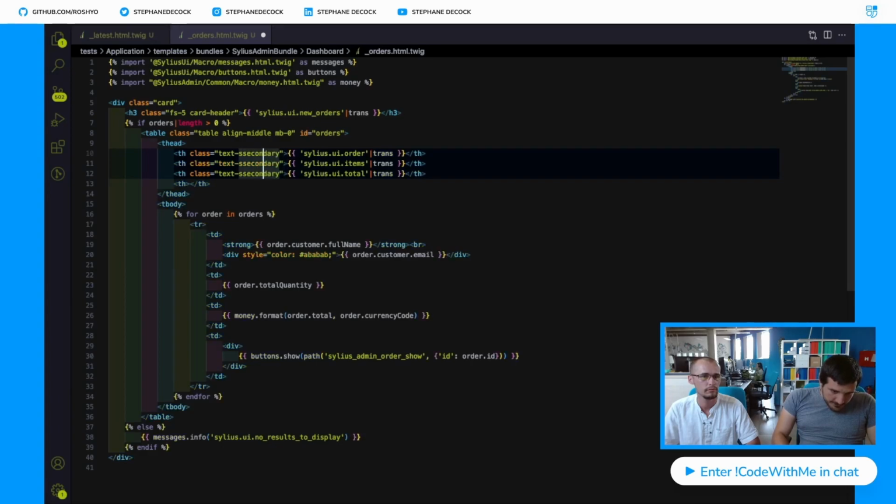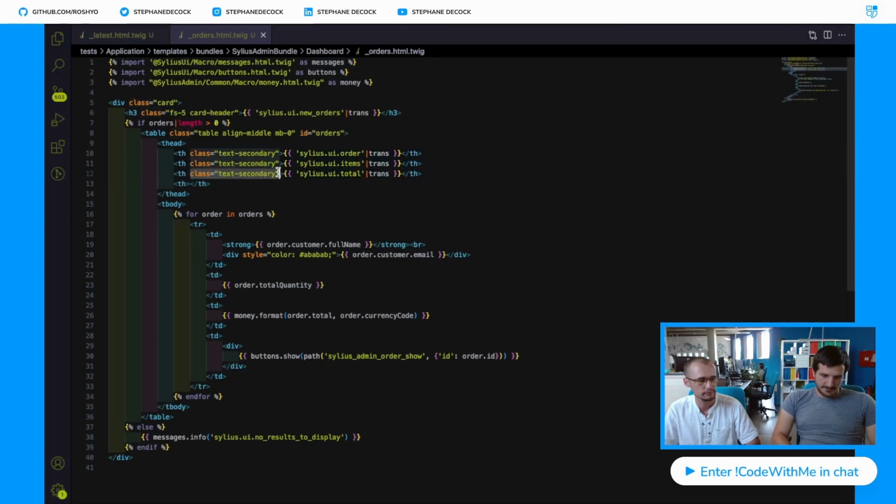Writing on stream, live coding is always hard. So this would be a better approach, to use a class and make sure we're in the design system, and the design system can be overridden by changing the variables. Yeah, absolutely. Not having colors defined in markup, that's bad practice.